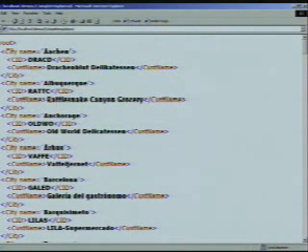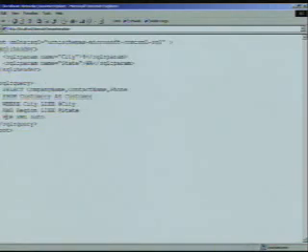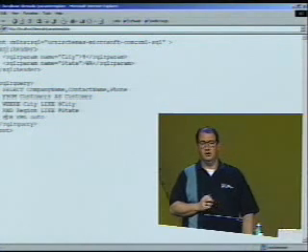So it's a powerful way as well, if you're not generating HTML, but you need to perform some transformation or something that the database just doesn't conveniently provide a way to generate that XML grammar, you have the ability to run XSL on it as well to do arbitrary transformations. So let me show you quickly a template with parameters.